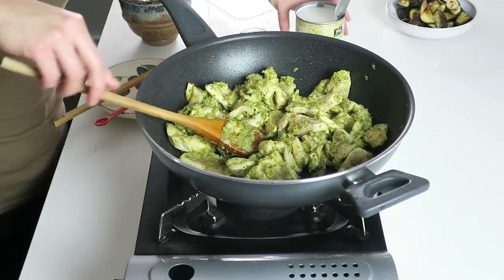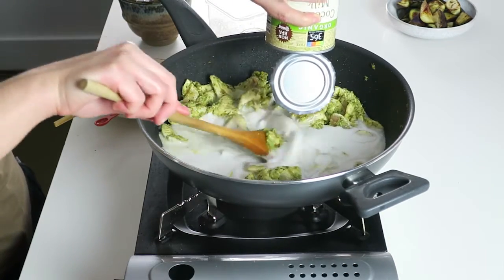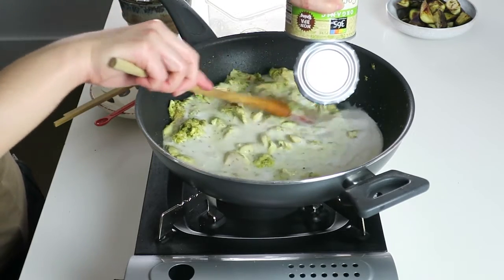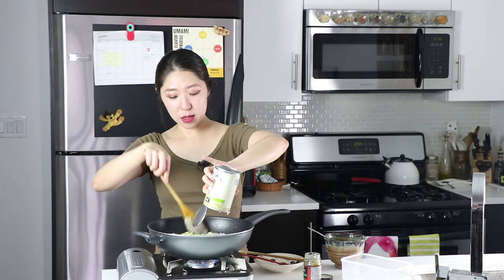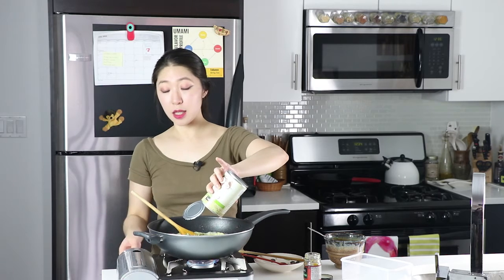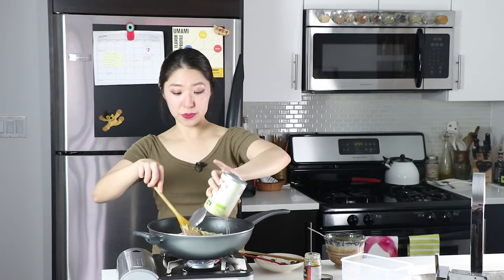sealed, has some texture, we are going to add in an entire can, about 14 ounces of full-fat coconut milk here. Smells wonderful. Just gonna give it a stir, make sure everything is blended well. And what I'm gonna do here is I'm going to cover it with a lid and then lower the heat to let it simmer, okay? So until the chicken is completely cooked through.